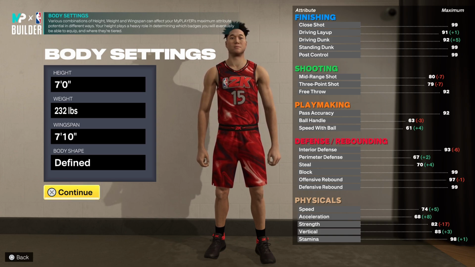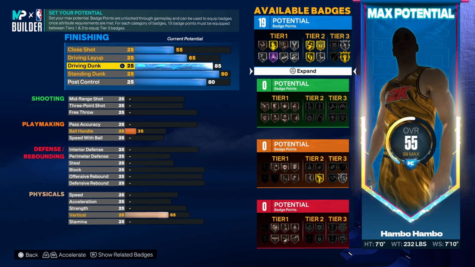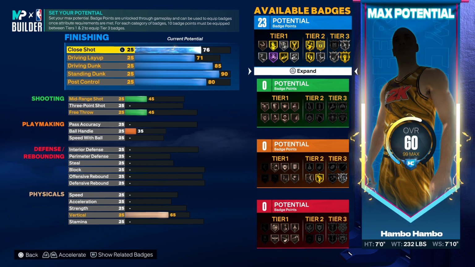These are all around just the best balance between finishing, shooting, defense, and physicals. Starting things off with our finishing attributes and badges, you guys see we're getting 23 total. This build's finishing is very good with elite big man contacts and normal pro contacts. Additionally, you will be able to post score on this build very well.